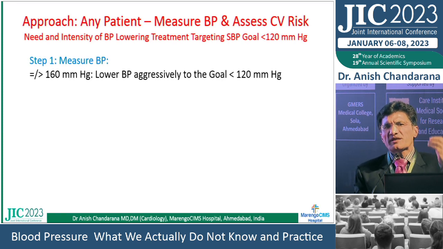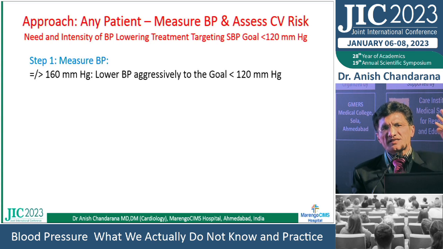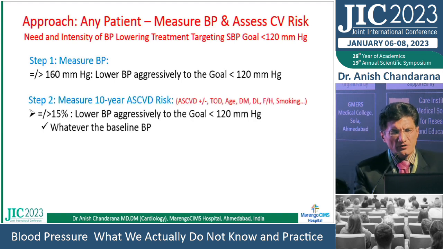All those who come to you with a BP of more than 160. A BP of more than 160 can be the severest blood pressure. It is not stage 1 BP. Previously we used to believe up to 140 we are normal, 140 to 160 is stage 1, 160 to 180 is stage 2. By 180, many people will die and will have heart attack and stroke. You cannot wait till that level. Once you have touched 160, you have crossed the limits of danger. You have to get blood pressure to less than 120.